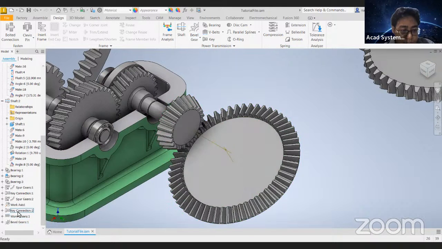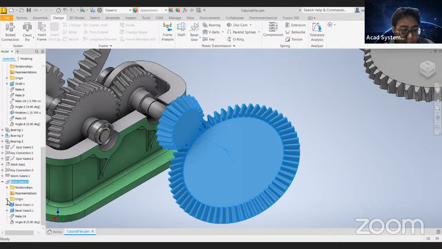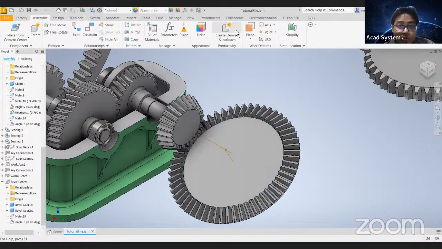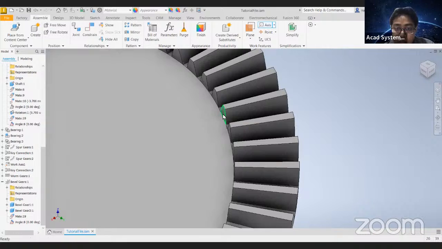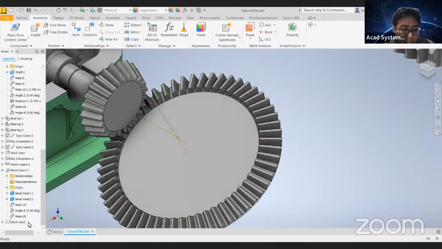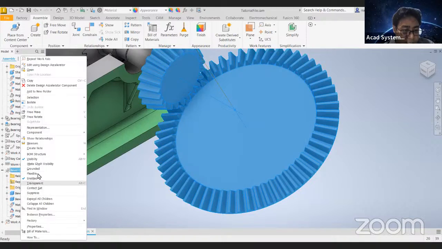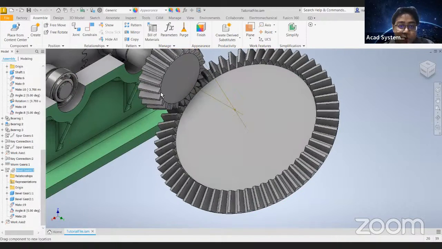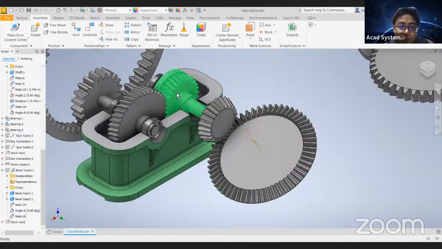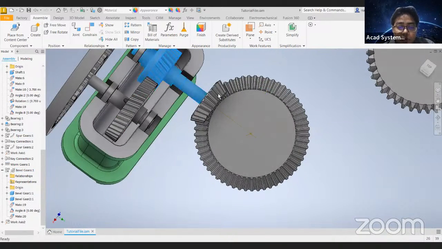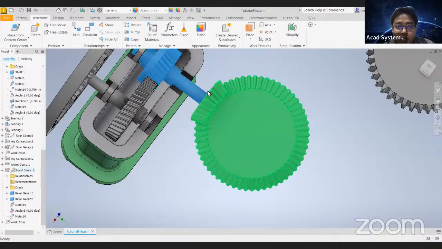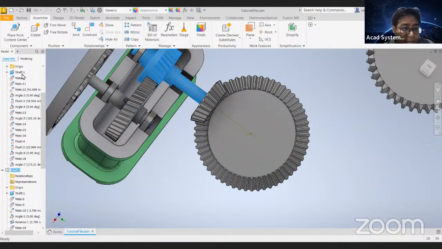So I can try to ensure that this bevel gear here, I try to make sure that, so I can try to ground it, this exists. So it will not be moving around anymore. And try to make it flexible. So you should be able to move. And I would like to move this with here as well. For this case, I also want to make sure that this is actually the same shaft. So again, I can edit the shaft.